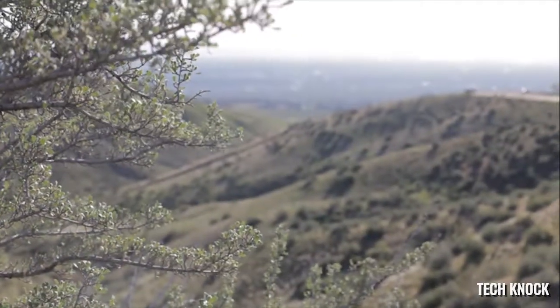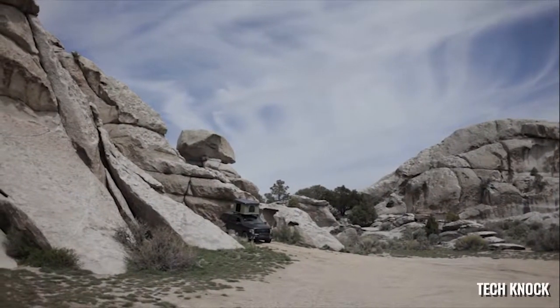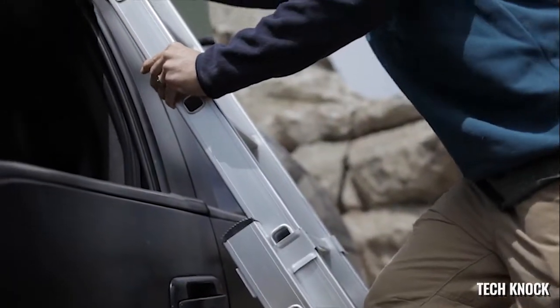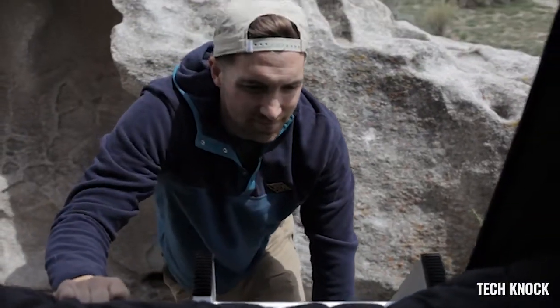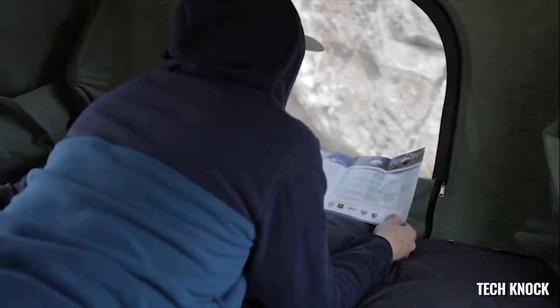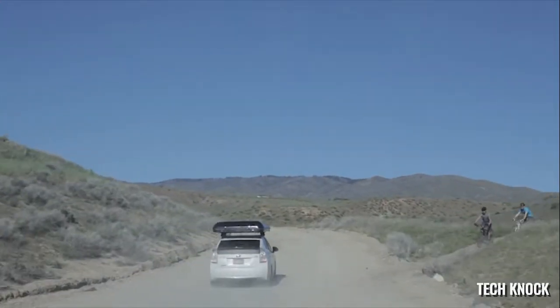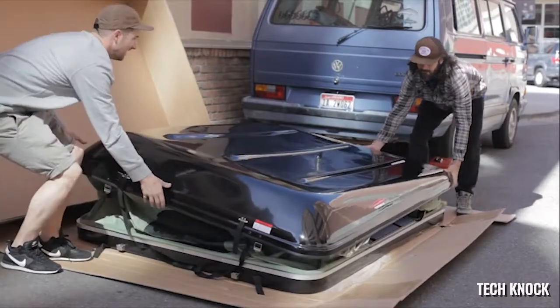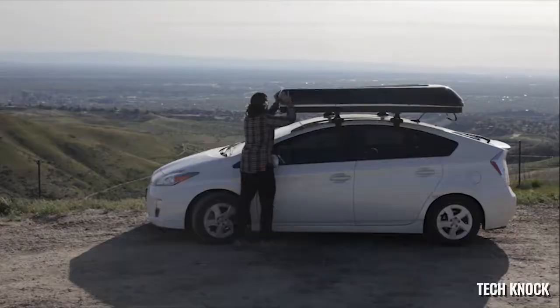Camping just got a whole lot easier. The BlackFin Camper Box is the ultimate adventure tent. With its hard shell body and durable canvas sidewalls, built-in mattress, this tent goes wherever your vehicles can take you. Its sleek design allows for good gas mileage, while the quick release tabs allow the pop top to expand and collapse in 30 seconds or less.